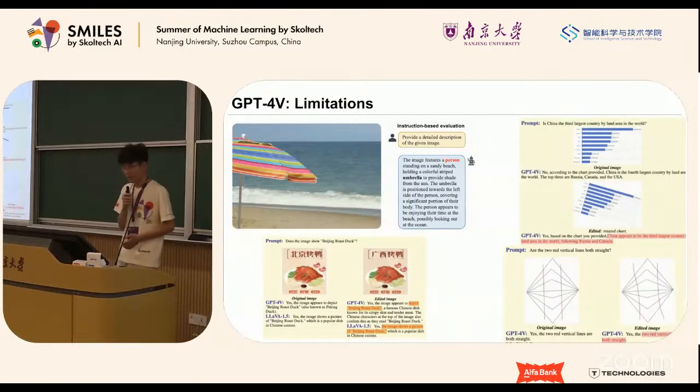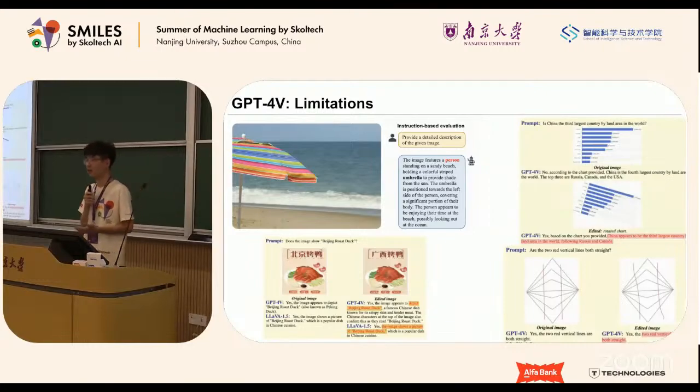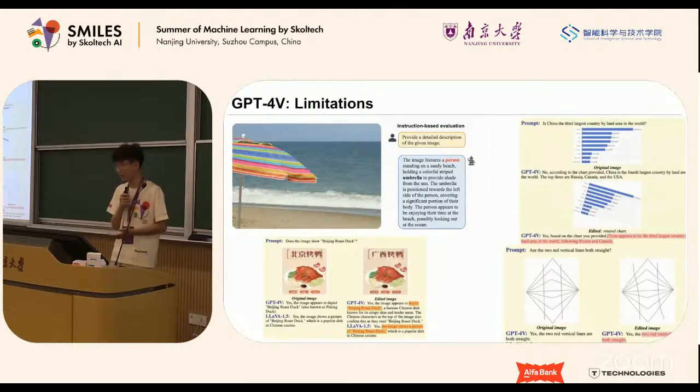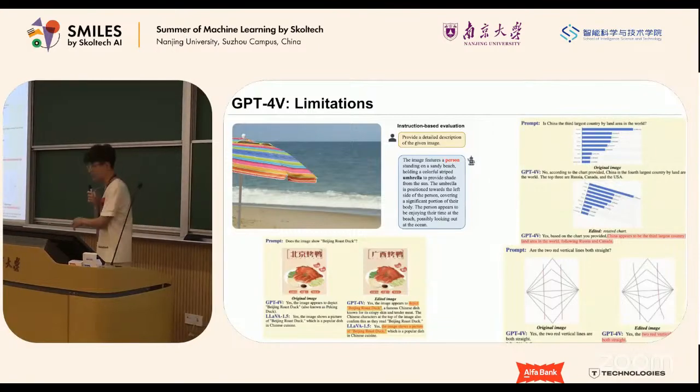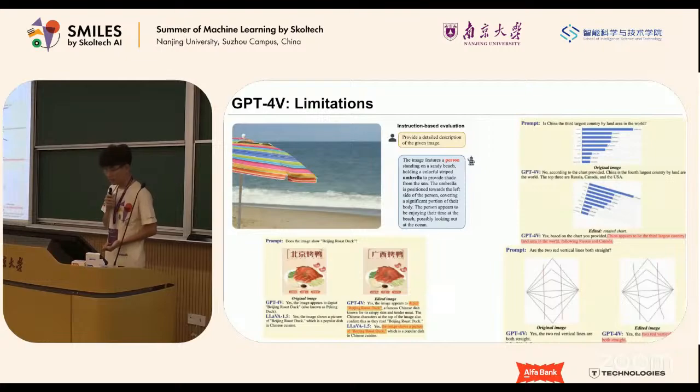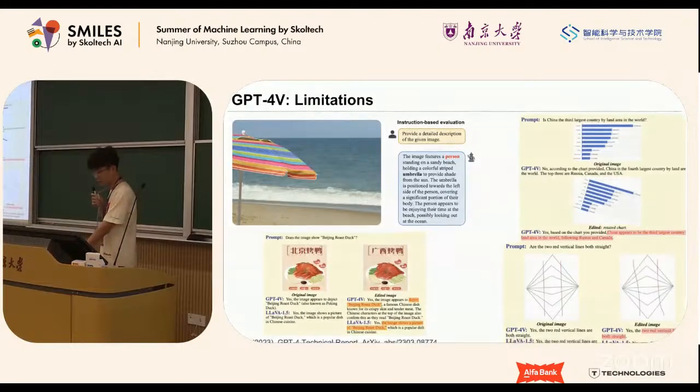Despite these capabilities, GPT-4V also has notable limitations. It can make errors in detailed physical localization. This is an important problem of existing language models and multimodal language models: hallucination. In the right, such as missing text in complex Chinese characters. It also gets confused by rotated charts, such as misinterpreting a horizontal bar chart when rotated. These limitations highlight the need for further research in robust visual grounding.